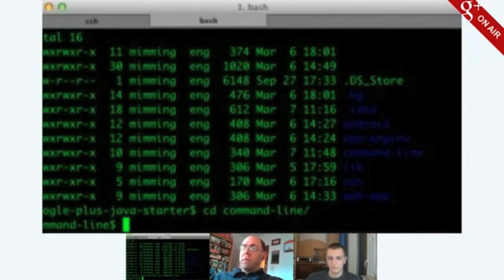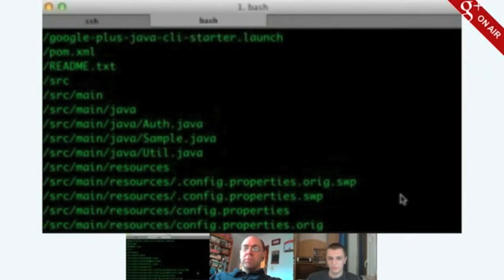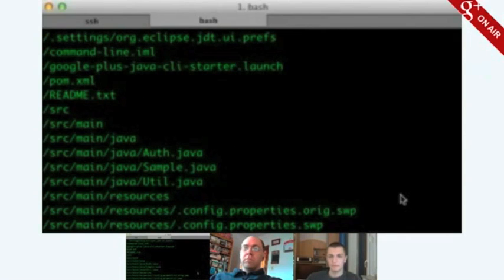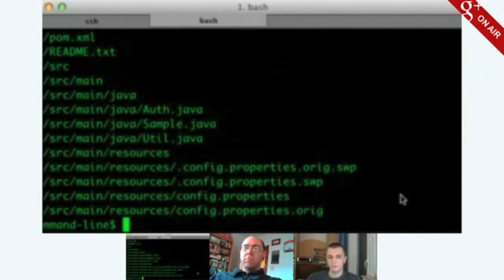So let's go into the command line directory and just take a look at what's in there. There really aren't that many files in this directory. There's like 15 files or something, and some of them are like IDE files for Eclipse and stuff. The core of it's really small, and actually there's some VI swap files in there too. There's really not a lot to it. So it's really easy for you to get started and then to understand what's going on. There's just not a lot of code to look at, which is always great for examples.